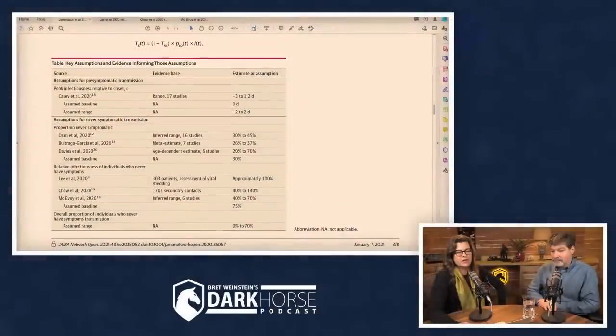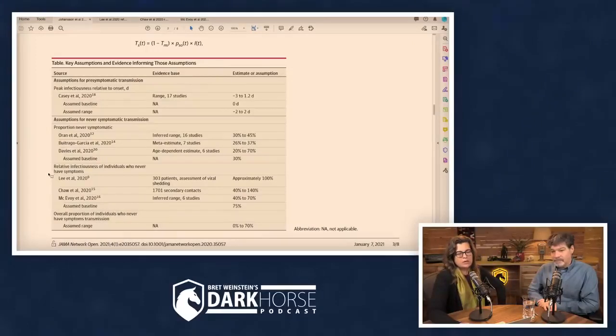How did they arrive at this number, the 75% baseline assumption? And on what basis are they claiming to have messed with their assumptions, but actually only ever changed it in the upward direction? They only ever decided to look at 75% as infectious as symptomatic cases for asymptomatic, or 100%. Those are the only two numbers that they actually looked at. Well, the authors themselves show, okay, once more, Zach, if you would, in the methods section, this table, key assumptions and evidence informing those assumptions.